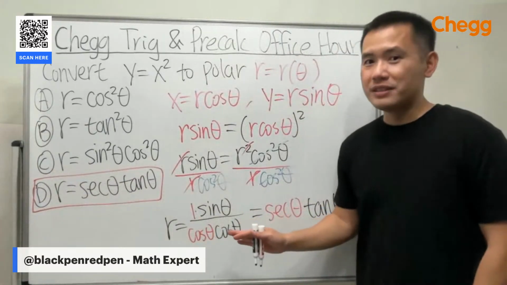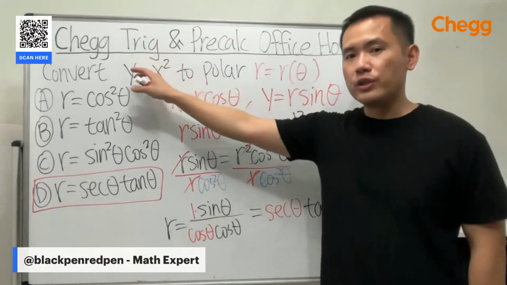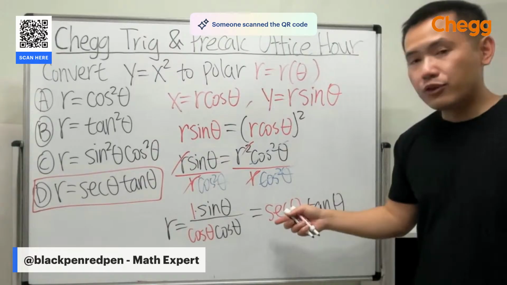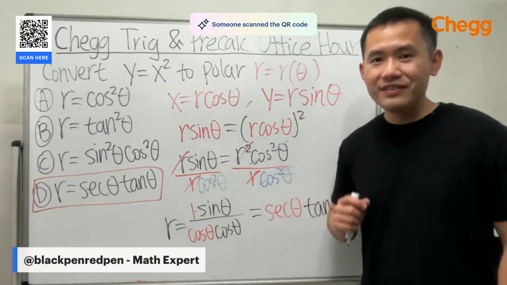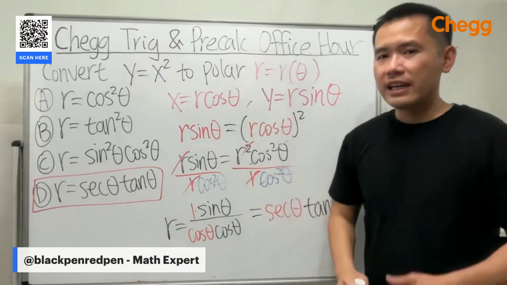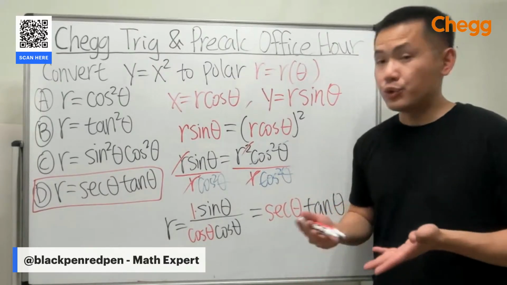So I like this kind of questions a lot because not only do you have to know how to work with Cartesian equations and also polar equations, and know the conversion formula, but in fact you have to be dealing with a lot of trig identity stuff as well, which is one of the most difficult parts in trig or pre-calc. Remember, pre-calc is like half college algebra and then half is like trig.